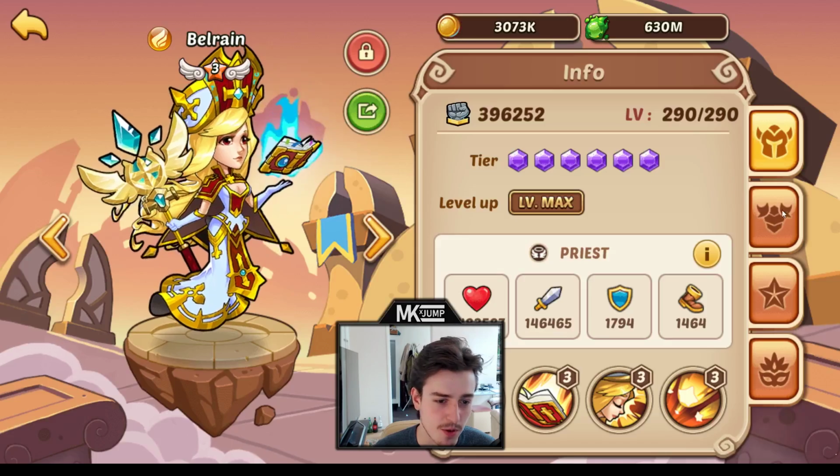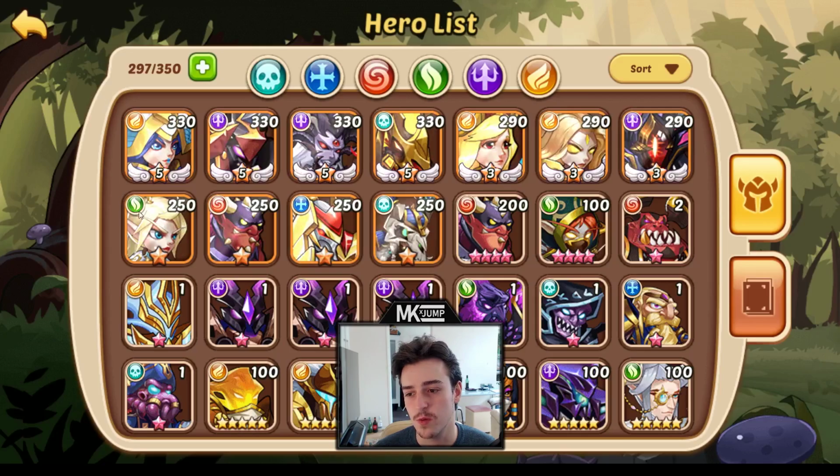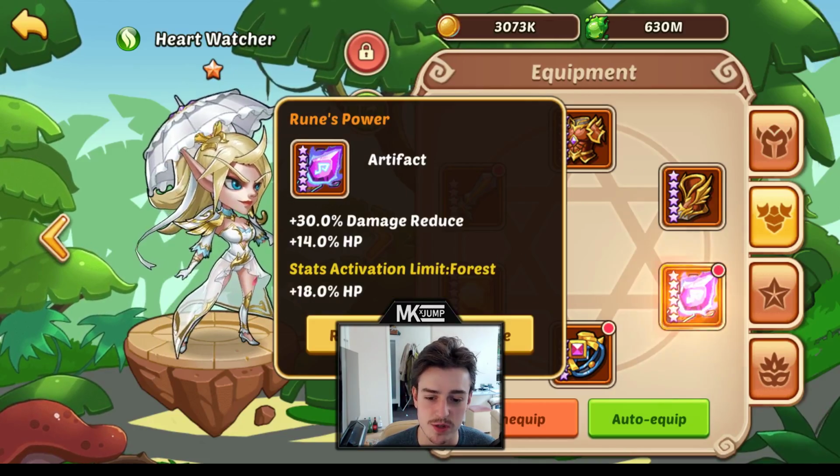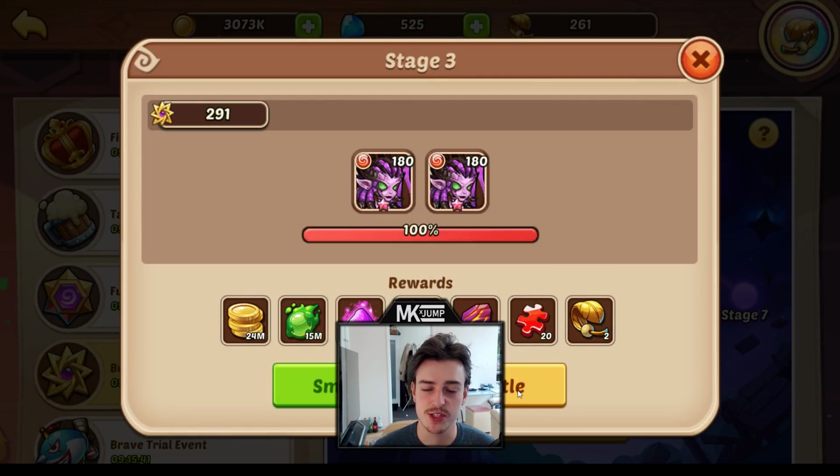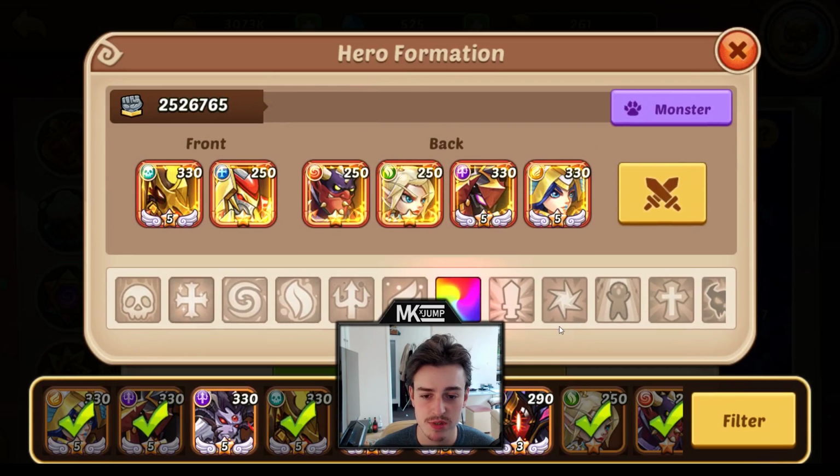Now, I believe that's on Belrain currently. Yes, it is. So we'll take it off. We'll give it to Heartwatcher, and hopefully this will make a good difference. So, we've got stage 3 now against these two Margarets. Let's go.